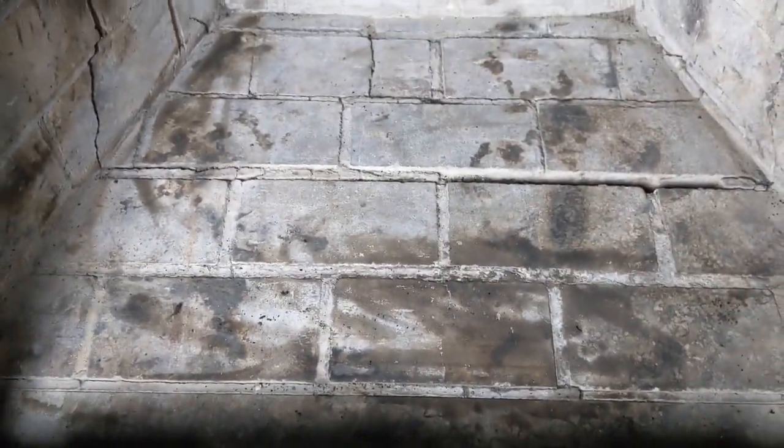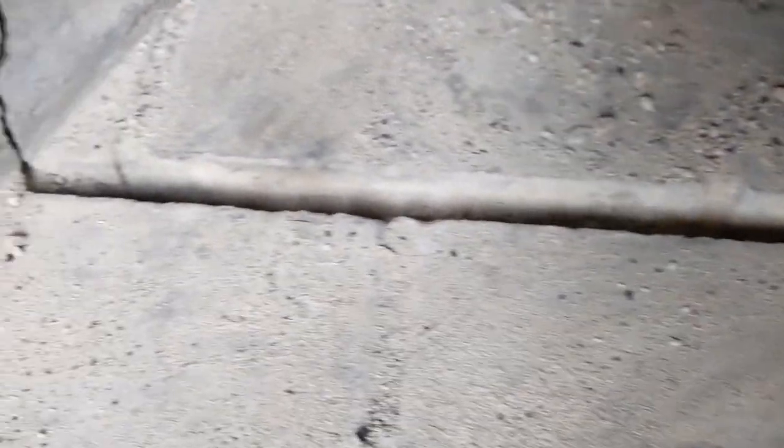If you don't want to do this yourself, my suggestion is to hire a contractor, hire a company, so they could come in and resurface this, do it the proper way. It's going to cost you a little bit of money, but hey, it's going to be properly done. As you could see, huge cracks from the bottom to the top.